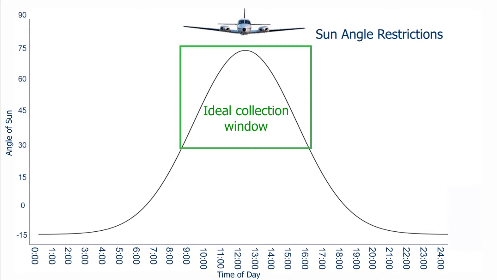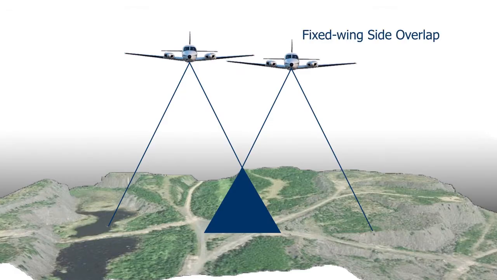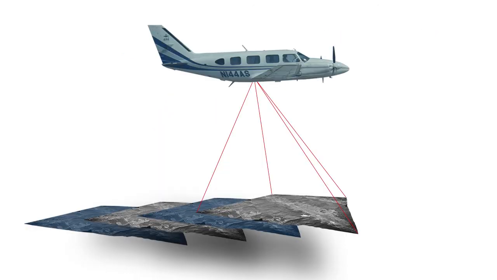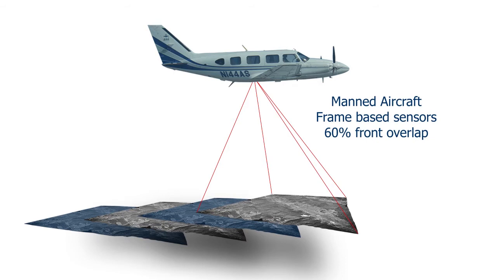In the manned systems, the capacity is based on the flight time in the aircraft, and typically the flight planning parameters include a 20 to 30% side overlap due to very accurate EO and IO. Those are your external orientations and your internal orientations or calibrated sensors. And you have an existing or a LiDAR surface included with that, so you can fly at much lower side overlaps. We typically fly manned aircraft frame-based systems at 60% front overlap for redundancy and the ability to autocorrelate or generate a better surface than the existing DEM. We could fly as low as 20%, but because it's not any extra flight time, we typically fly at 60%.